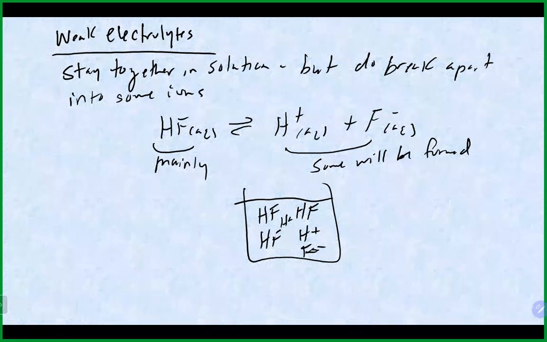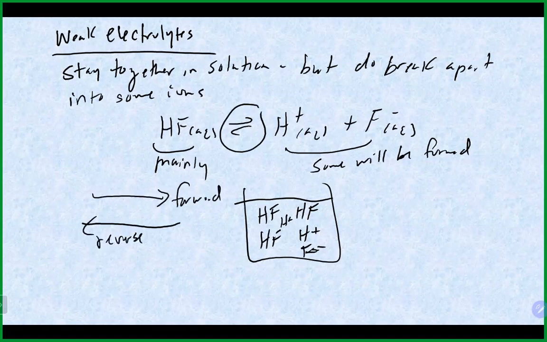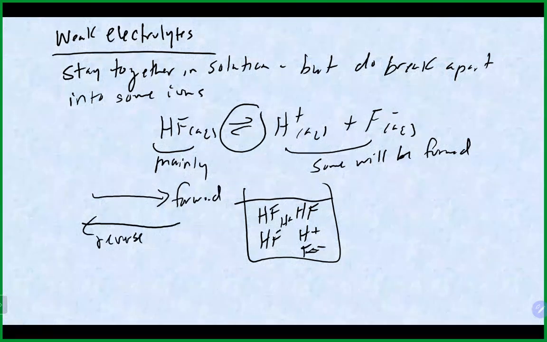We can also recognize weak electrolytes a lot of times because they have this reversible arrow, which heads in both directions. It has a forward direction and a reverse direction. Heading towards the product side is sometimes referred to as the forward direction. Heading to the reactant side is the reverse direction. So in this type of reaction, as you start to make products, at some point the products will come back together, break back down, and go the other way and make back the reactants.